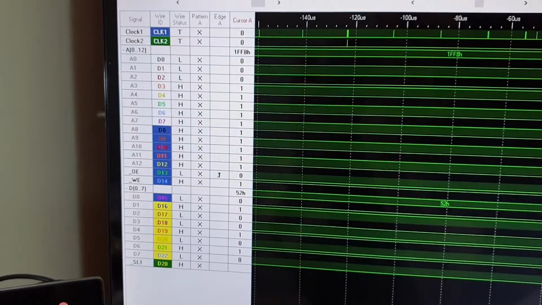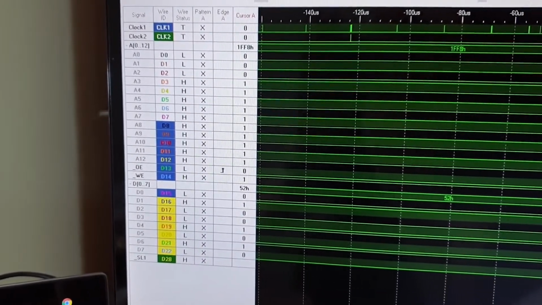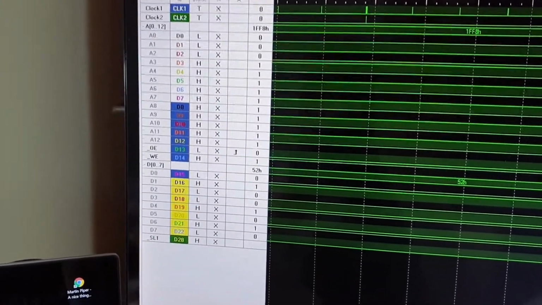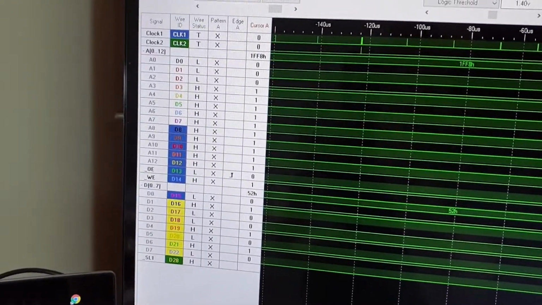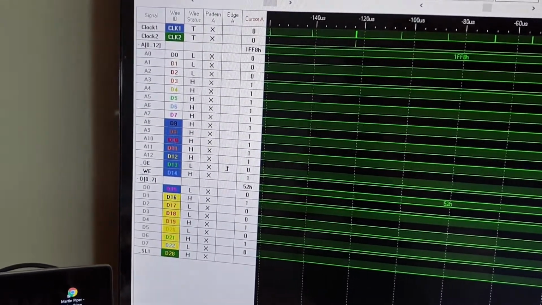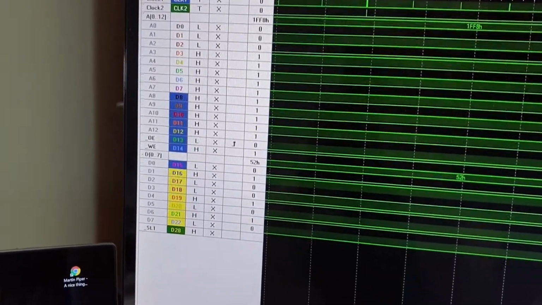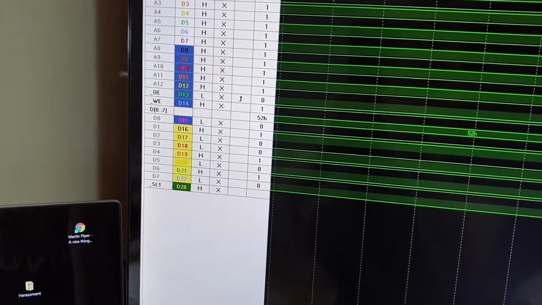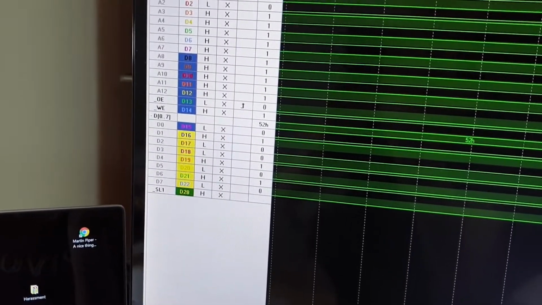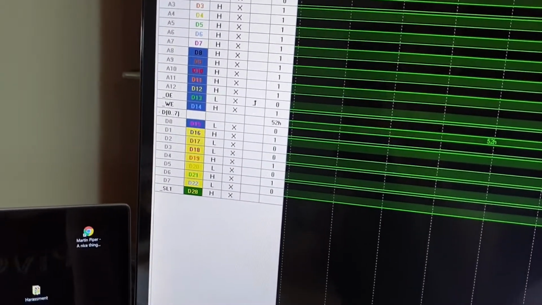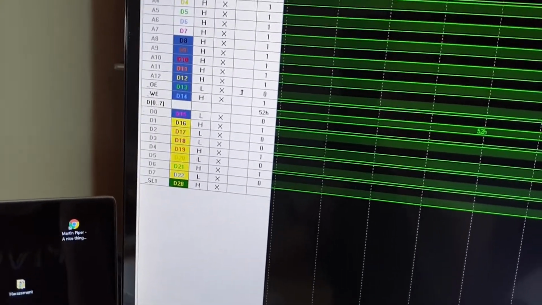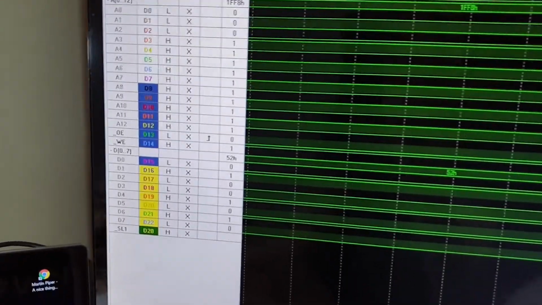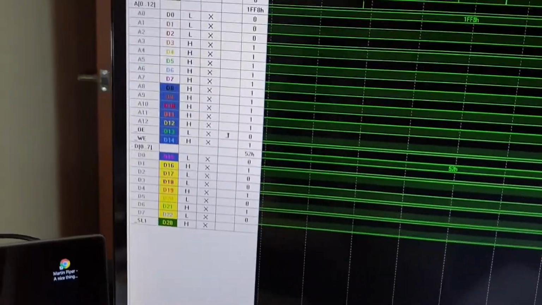So we can see that I've set up the logic analyzer software here to basically reflect the correct pin naming convention that I have. So A0 to A12 is set up here, and then D0 to D7. D0 to D7 is actually the data coming to or going from the RAM. In this case, the RAM is in output enable mode because there is no write enable, and also the extended memory bus is not set.